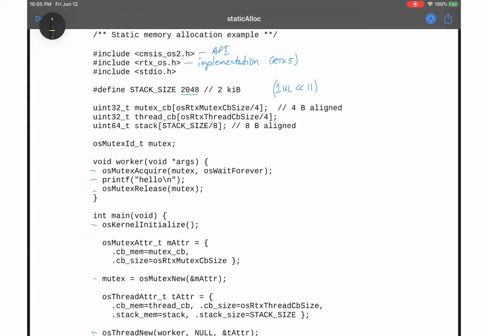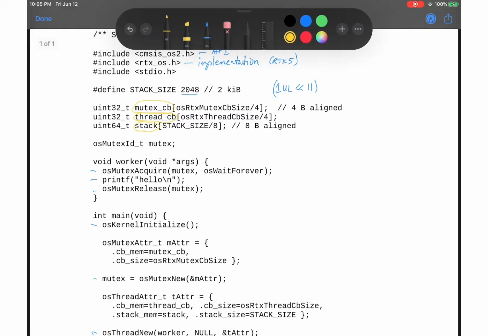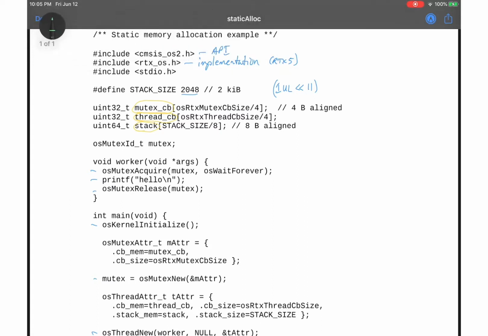Okay, so now we are creating a couple of control blocks. This is going to be the mutex control block, the thread control block, and then here is the storage for the stack. And these are all globals, right? Because they're defined outside of any functions, and so they will be in the data segment.